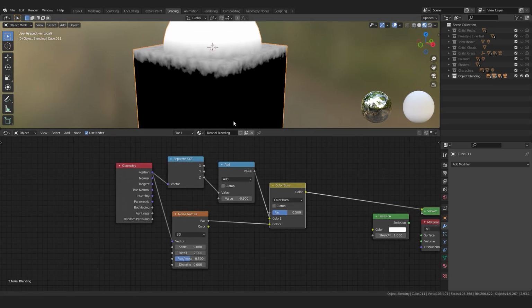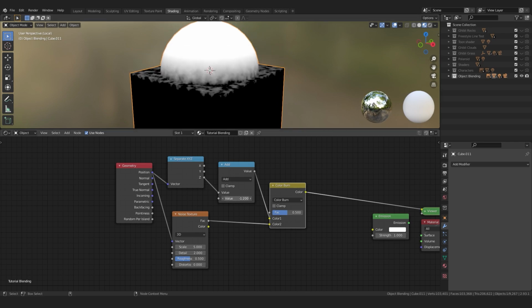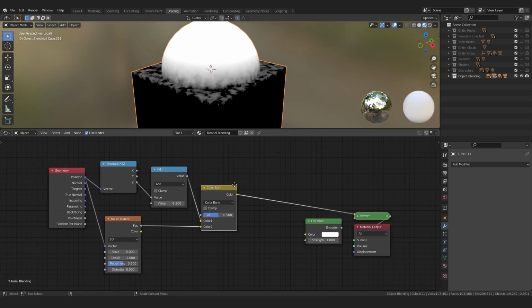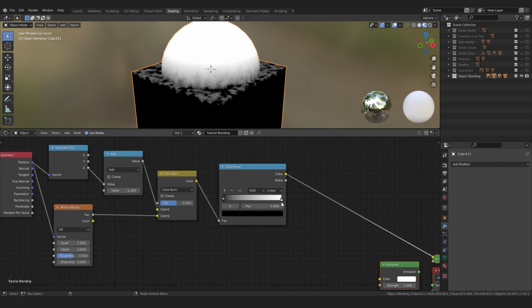You can see I'm just showing the output here of what that looks like, and it creates a gradient across the object that you can change by tweaking that value. If you wanted to make this a more modular system, you could plug in an actual value into that value so you could adjust it from outside. I explained in my previous tutorial how to group stuff together, so I won't get into it here.